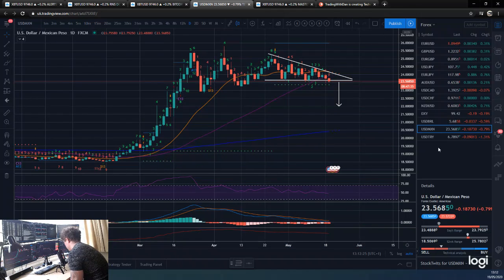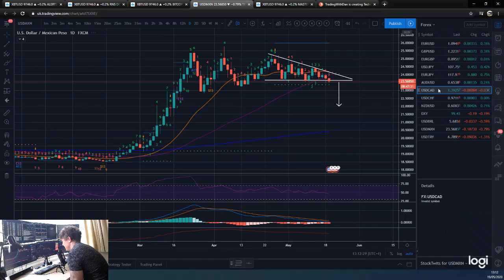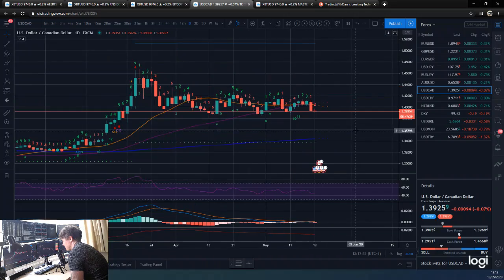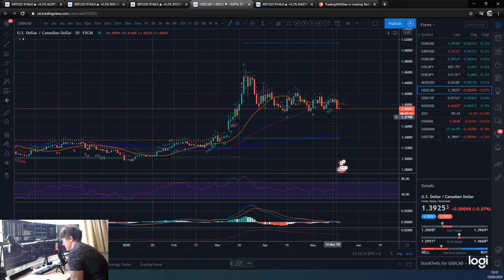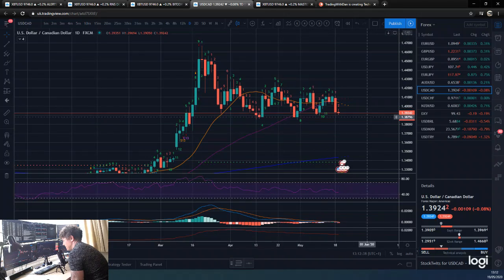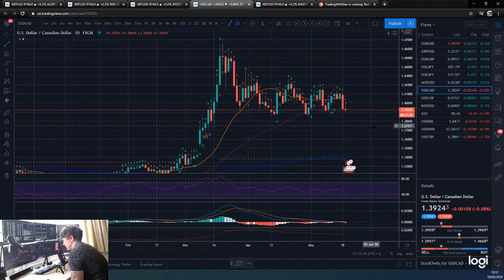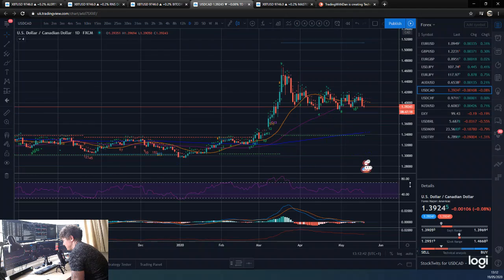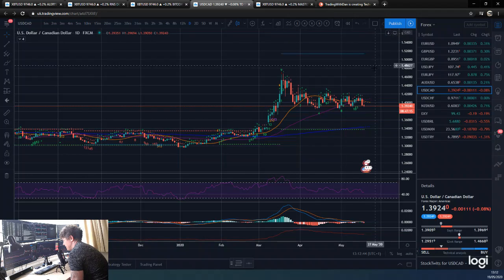We'll look at one more before I let you guys crack on with your day. US dollar, Canadian dollar. Oh, I just picked a rubbish one, didn't I? Yeah, US dollar, Canadian dollar, both of them sort of hanging in there. Basically, the chart is just flagging out. It looks like a big bull flag to me. Potentially breaking up, but we're in the channel at the moment, so a potential move up again, which would be strengthening of the dollar, along with my strengthening of the dollar thesis. But yeah, so there we go.